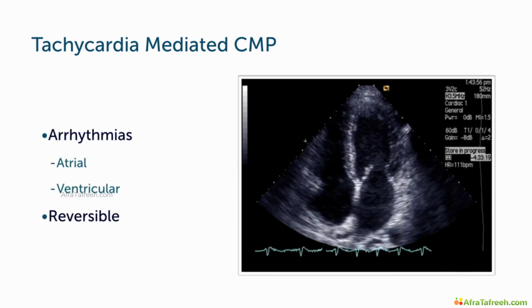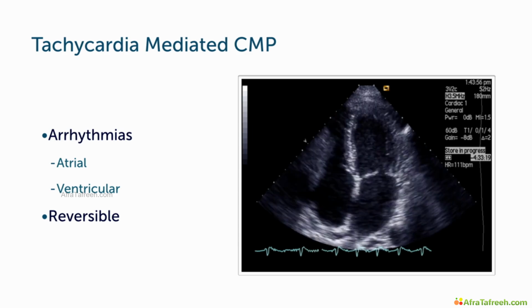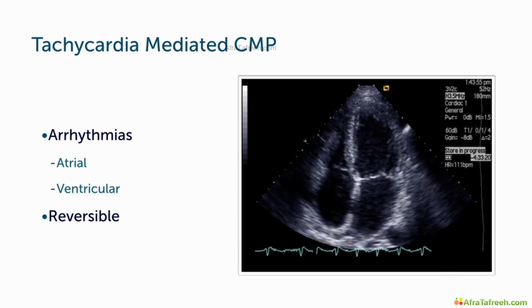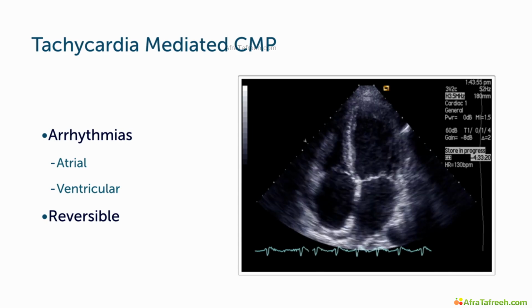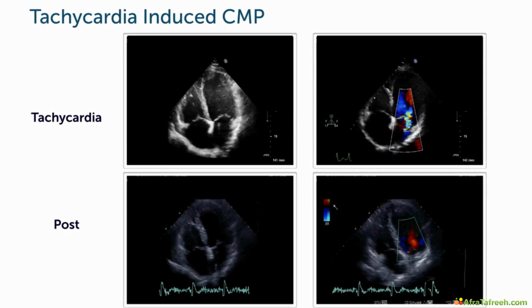But whatever, usually we'll see patients who have a rapid heart rate in atrial fibrillation. Sometimes heart rates of about 140 or 150, if they persist over longer periods of time, can lead to left ventricular dysfunction. The good thing is, it's reversible. And if you wait 3 or 4 months, the patient might again revert to completely normal left ventricular function. Here is such an example.